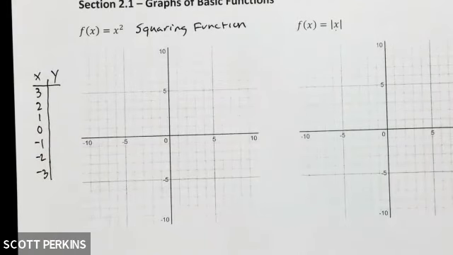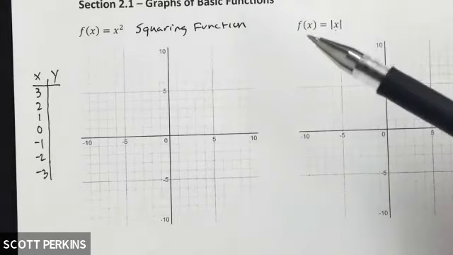You might say, hey, Perkster, why did you pick those values? And the only reason I picked those is because those are the ones that are going to fit on my grid. You can literally plug anything you want into the x squared, but not everything is going to be useful because it might not fit on the grid that I've given you. And so here we go. This is a nice, relaxed, simple, basic function.